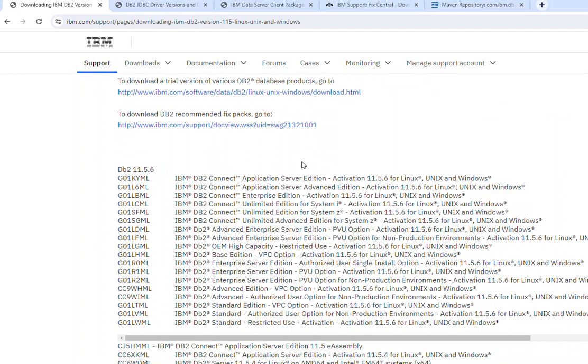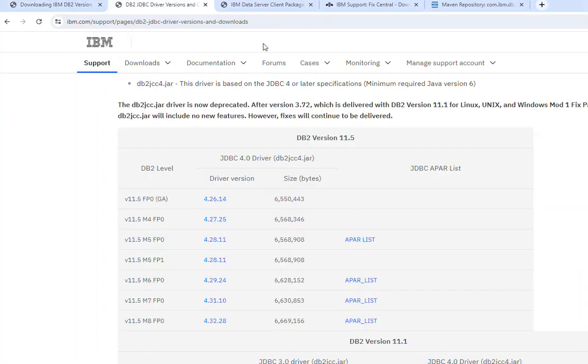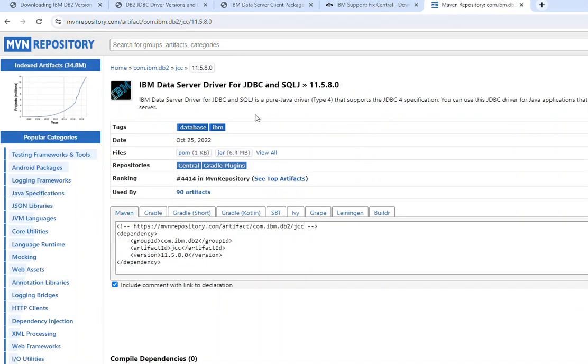There are various types of editions available, Db2 Connect editions, and the drivers are part of all those packages, and all these editions you can download from the IBM Passport Advantage site. So as we saw, IBM Passport Advantage site, Fix Central, Maven, everywhere you can download the released db2jcc4.jar driver, which you can use for your production.